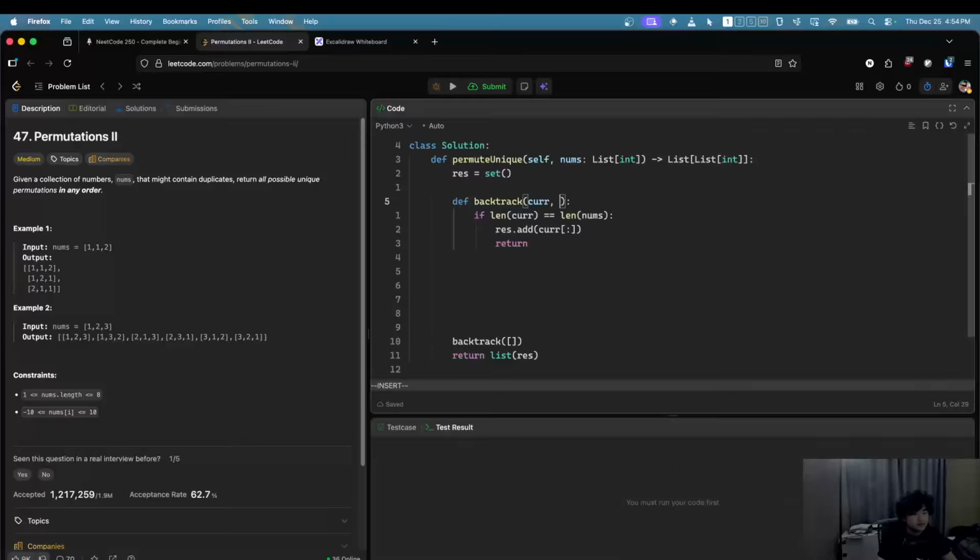Something like that, because I need to generate correct indexes. I don't want to reuse the same index. That's my main concern.